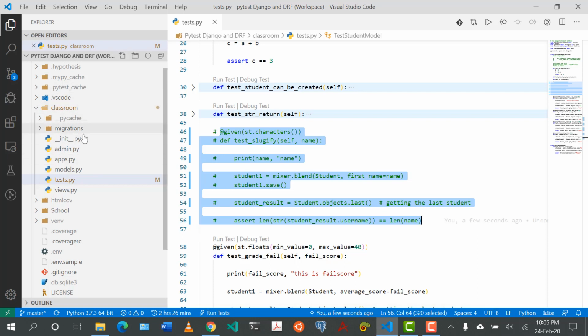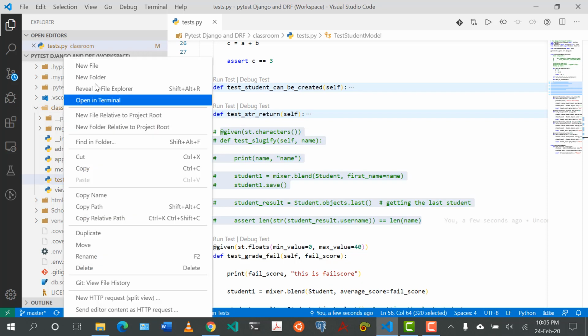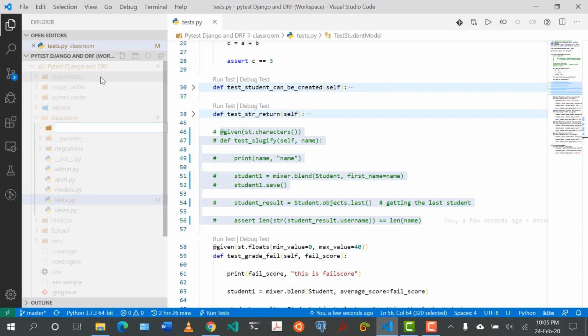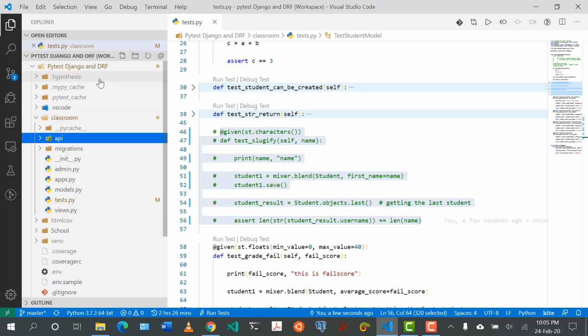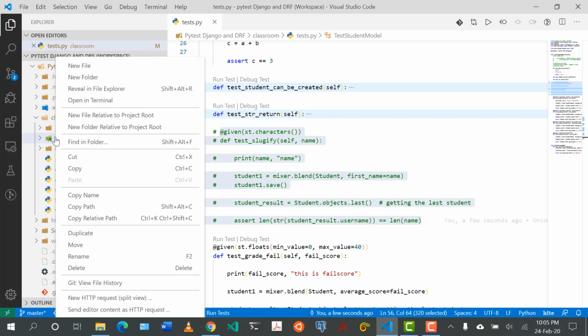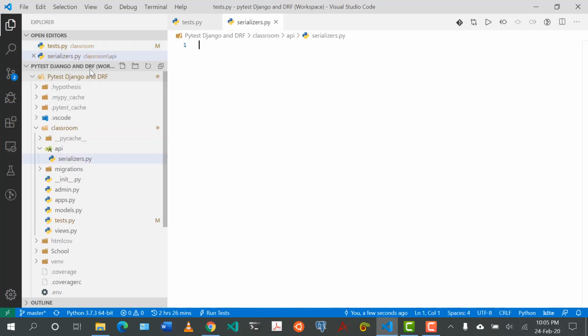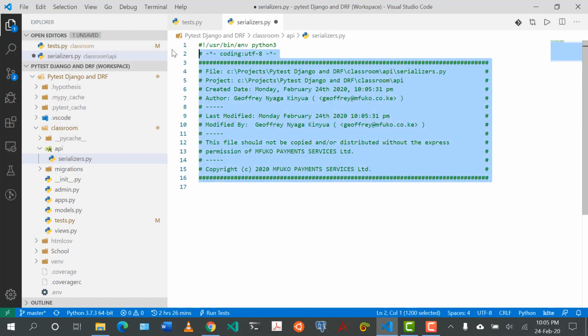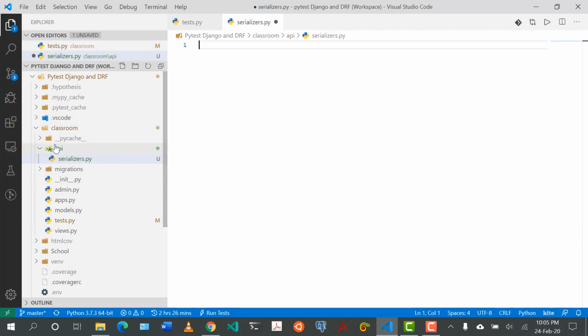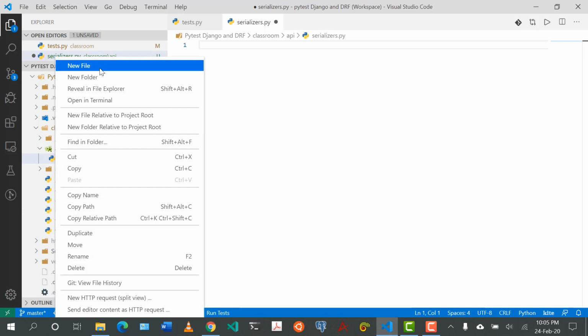So we want to write an API for this classroom module. The way I like doing it is first of all creating a folder called API where all our logic is going to reside. Inside API we need 3 files technically. We need serializers.py. We need new file.